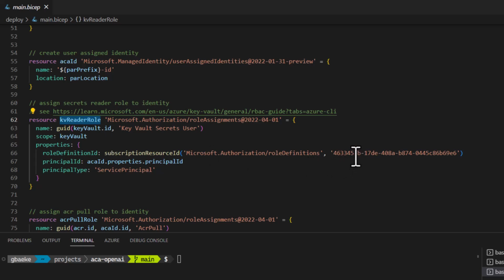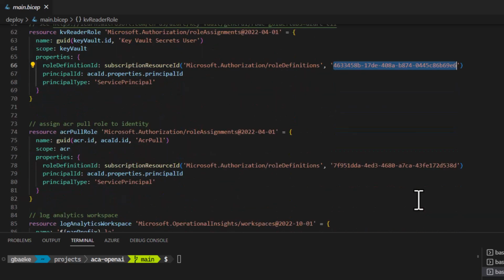Now, these roles actually are identified by GUIDs, and you find those at the URL that you see here. What we also do is use the same technique to assign the role to pull images from our Azure Container Registry. Again, there's a different GUID for that role available.